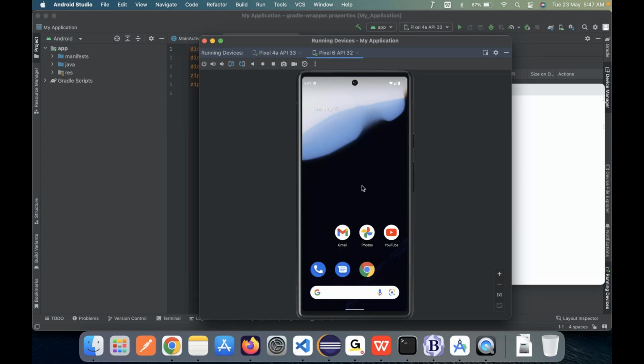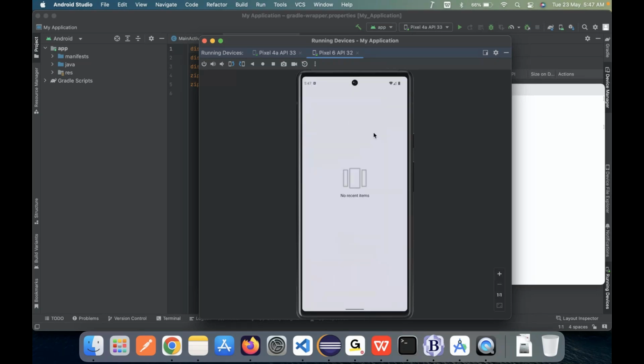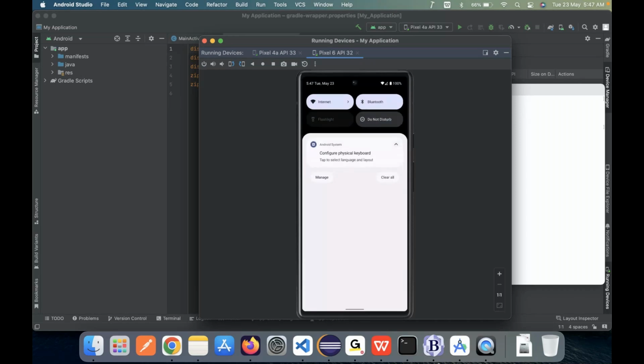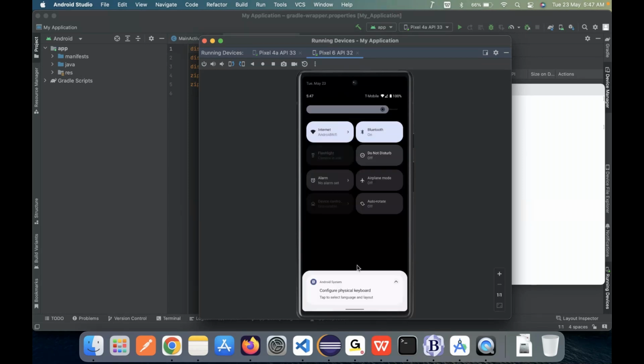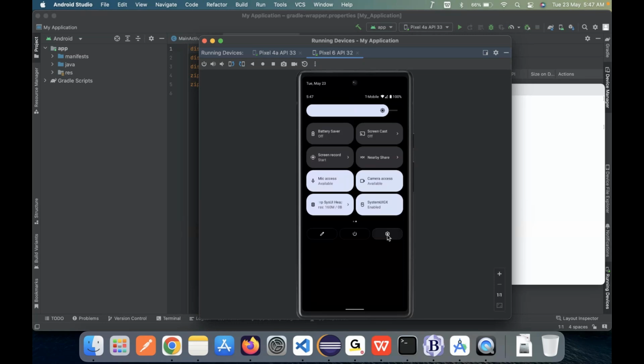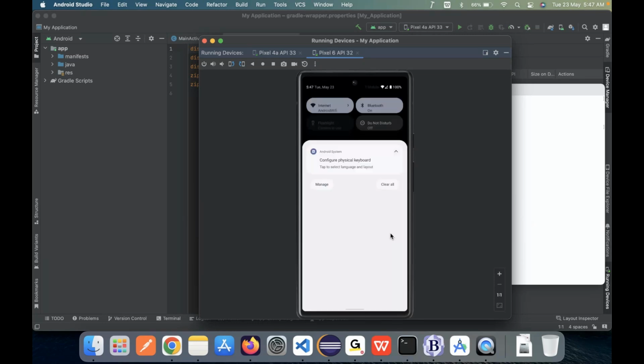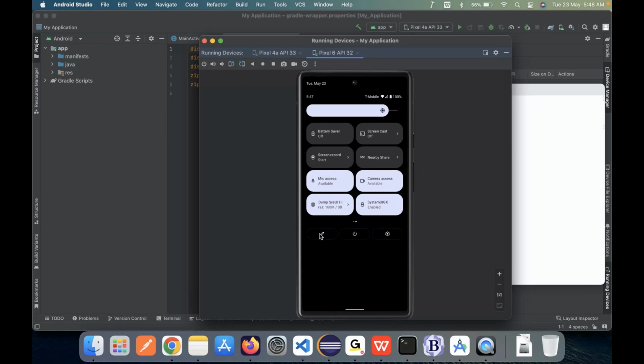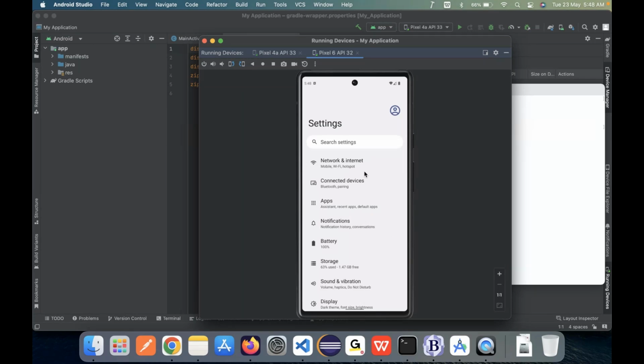But if you have a real device, just go to your settings. Even if it's a real device, if you have a device now itself you can check it. So you can go to the settings, and when you scroll a little bit down, right?